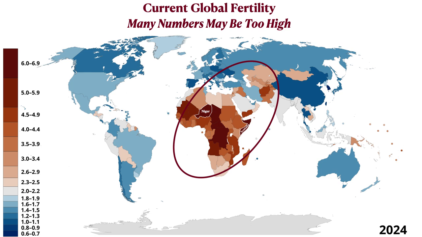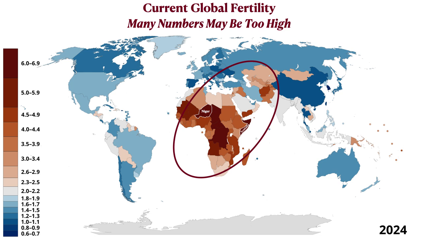Current global fertility map of the world. I put an oval around the area, very crudely, of high fertility levels, which is basically Africa, particularly Africa south of the Sahara, but also extending into South Asia. Now, in that oval, there are a lot of low fertility countries in the Middle East and Southeastern Europe. But what I want to do is just show that Africa and Central Asia and getting into part of South Asia, Pakistan in particular, have these higher fertility levels. You can see on this map, which comes from UN data 2024, a number of Latin American countries are shown above replacement level: Paraguay, Bolivia, Honduras, Guatemala, and some Southeast Asian countries, Cambodia, Laos. This is uncertain. These countries may already be below replacement level. It depends on the sources you look at.